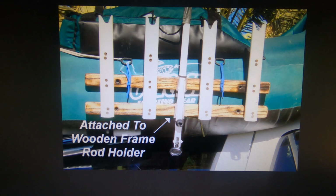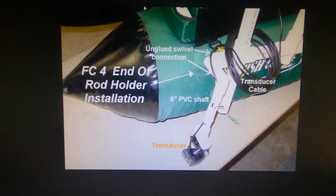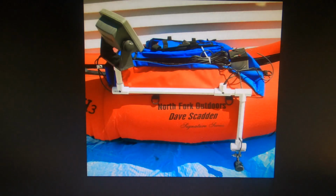And in this picture, the transducer shaft is attached to a wood frame at the end of a rack with clips. And so it can be raised or lowered or removed if desired. Now this is one of many transducer mounts I've used that rely on pushing the connections together without screws or glue, so that the transducer shaft can rotate up or down freely or be detached. This is another one attached to a base screw mounted into a wood frame inside the pocket.